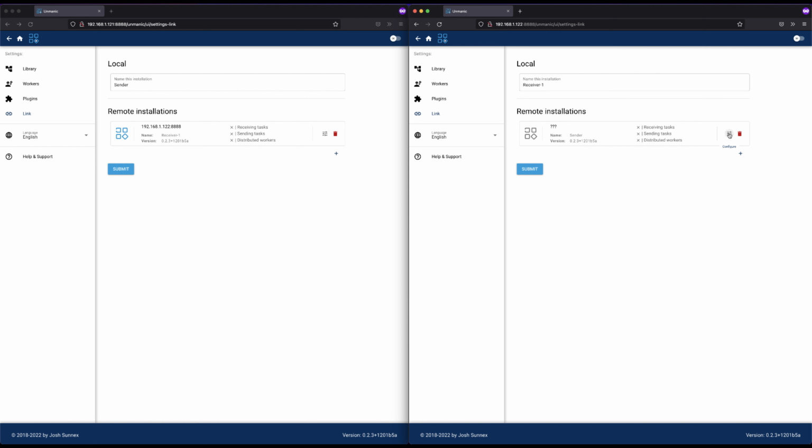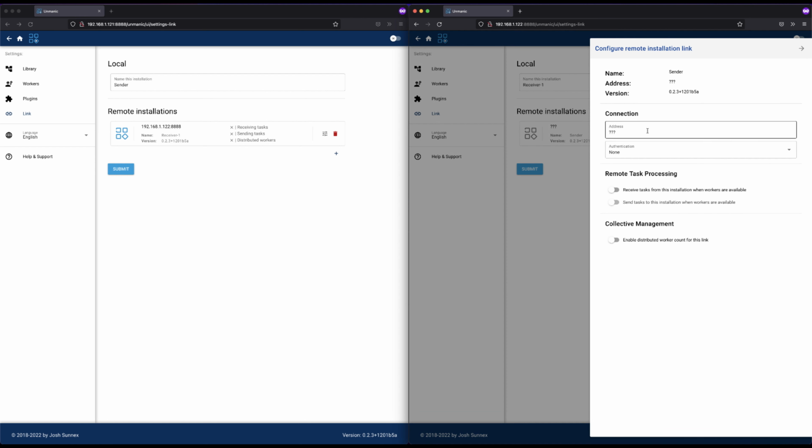So click the Configure button and enter the address of the sender. In this case, the sender address is 192.168.1.121, and it's the standard port of 8888.